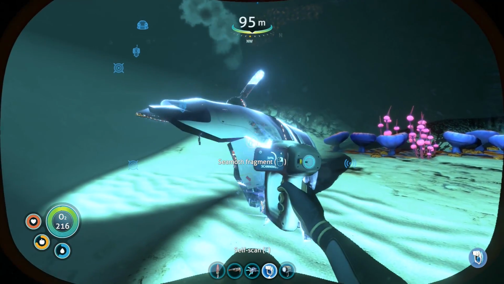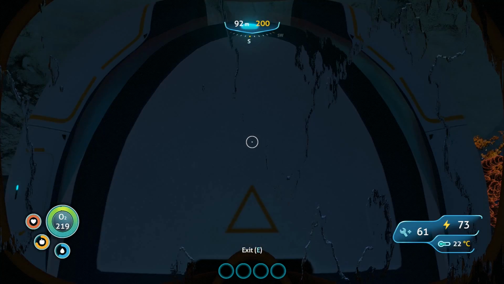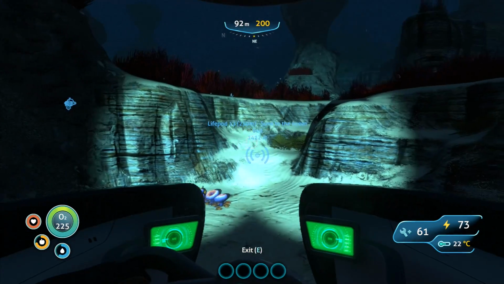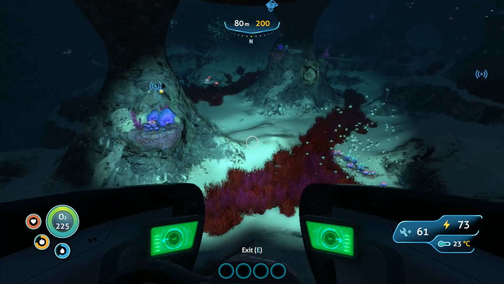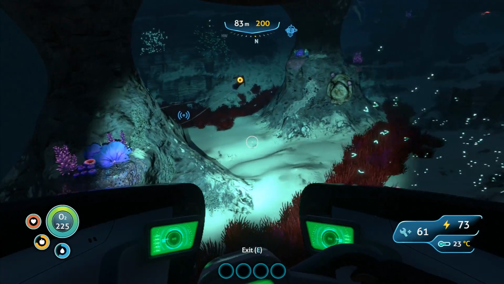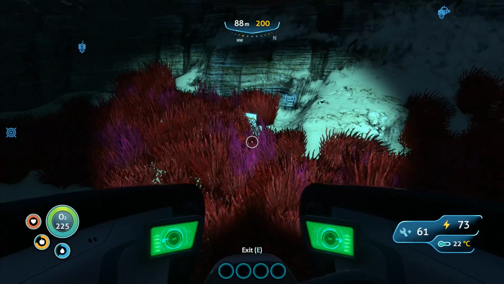There. Seamoth fragment. I'm going to get all the fragments anyway, because if I can upgrade my scanner room later and get a bigger range, the fewer fragments we've got kicking around interfering, the better. It means it should be easier to find the bits we're actually after.